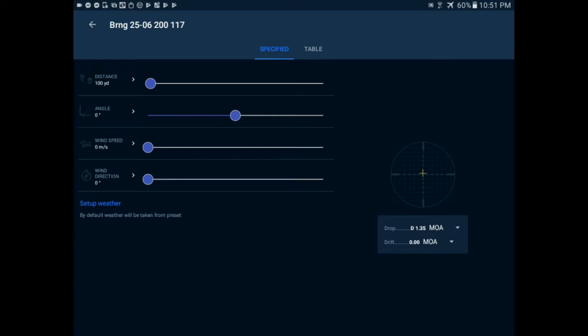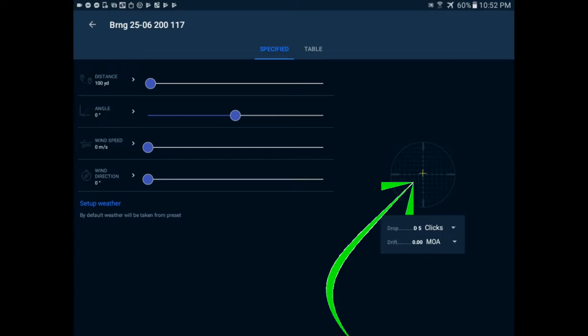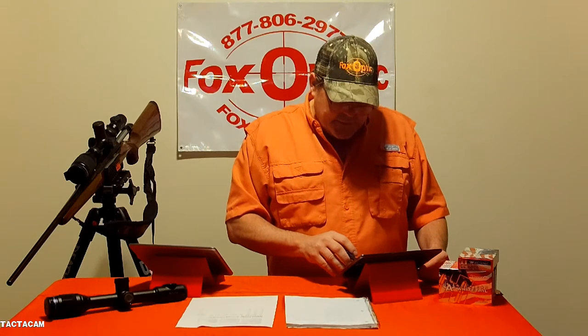What I want to show you next is, if I click on the screen over here where it says 1.35 MOA, we can see what that would equate to in click value. In click value, it's telling me that I need to make a bullet down 5 adjusts. If you look at the little yellow inset in the middle of my reticle, you can't really tell on this one because it's so close, but it's giving you a visual that you need to go slightly above center. In this particular case, and I'm just throwing you a raw coordinate, if my unit coordinate on my y-axis was 10, I'm going to take that up to 15. So I'm going to physically move the reticle up to compensate for that rise, which has me shifting the front of my barrel down to compensate.